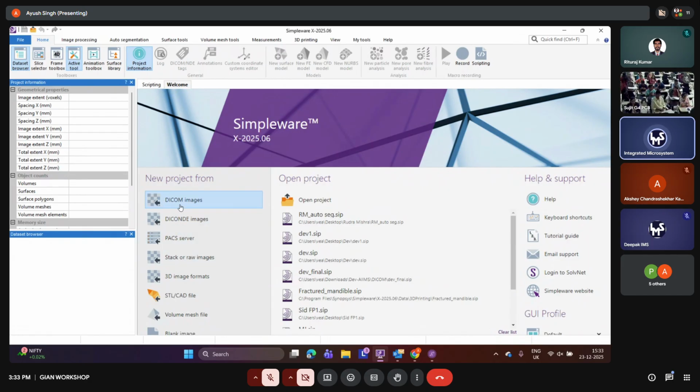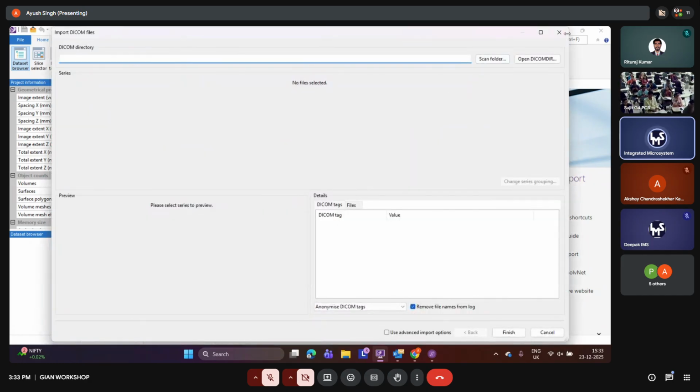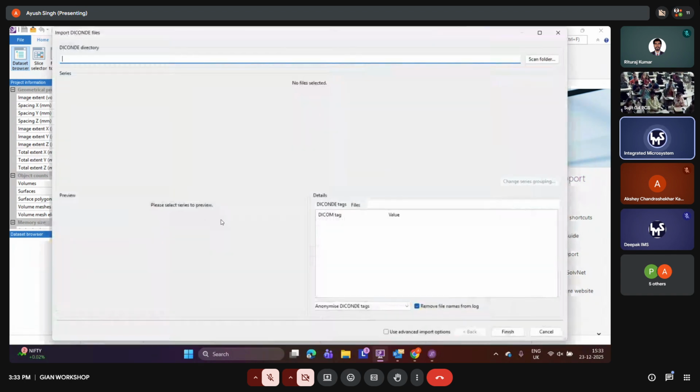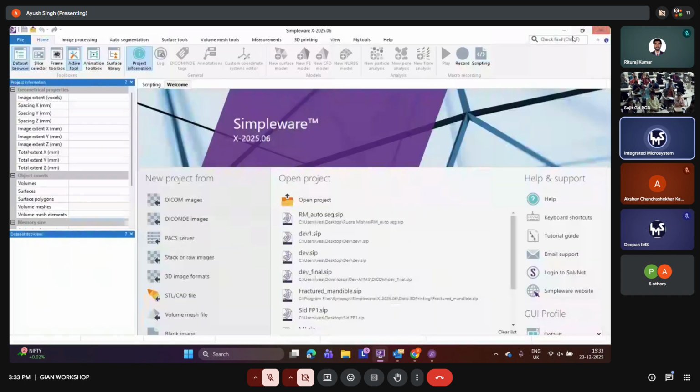We have DICOM images, wherein we can select the DICOM folder. Then we have DICOM images for non-destructive evaluation. We can also have PACS server connectivity to directly connect with the hospital server. Then we have stack of raw images support, the 3D image formats, and STL CAD files. So there are multiple formats in which we can import files.